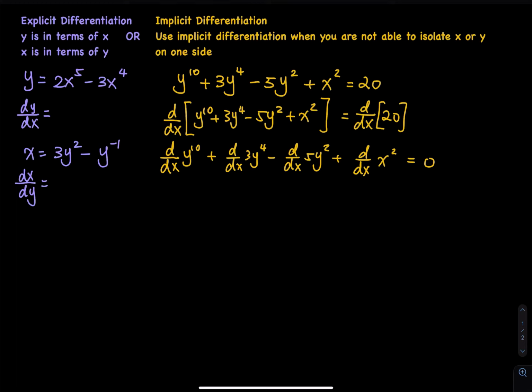Let me give you a brief introduction to explicit differentiation and implicit differentiation. So look to your left. Explicit differentiation: when you see a function or equation, usually the equation has y in terms of x or x in terms of y. What does that mean? Y is in terms of x means you have y equals to some x. So y is on one side.